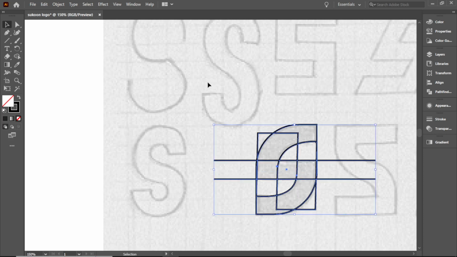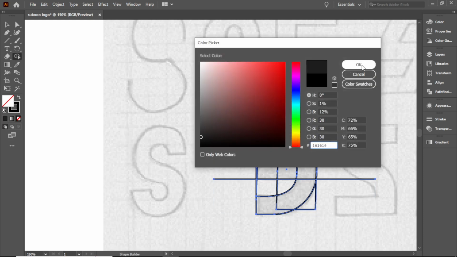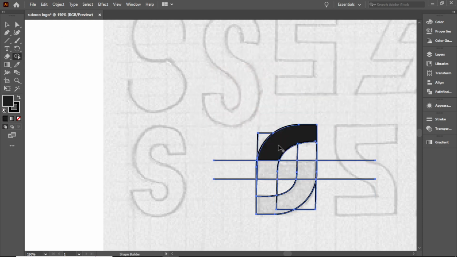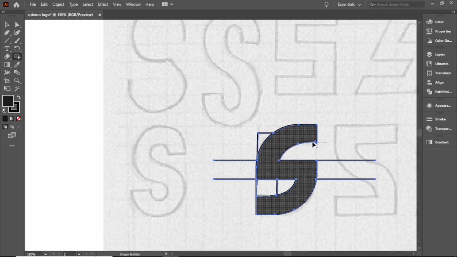So select everything together and pick your Shape Builder to give it a fill color. So just pick something light. Okay. So press this down like this, like this, like this. Okay. So what's the next thing? Click on Alt and minus this. Sorry. Oh, so there's a mistake somewhere there. Okay. Sorry, I'll fix that now. So minus. Okay, let me just quickly fix that so that it won't waste much of our time.